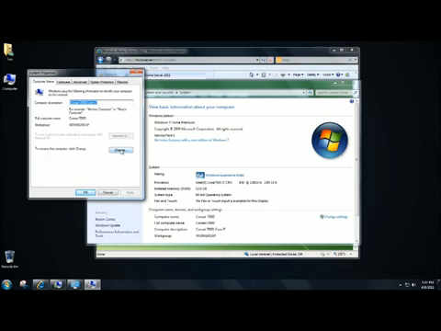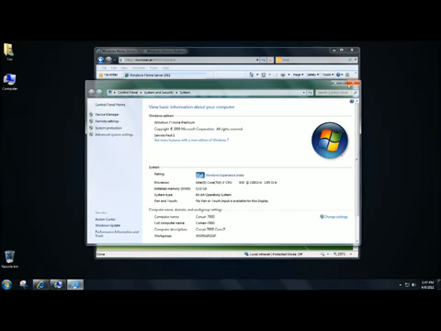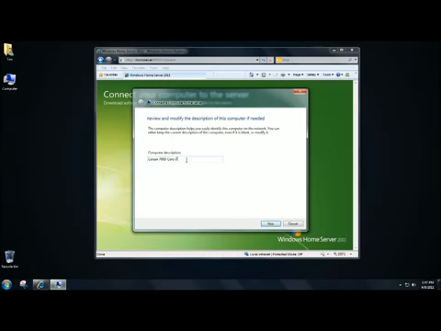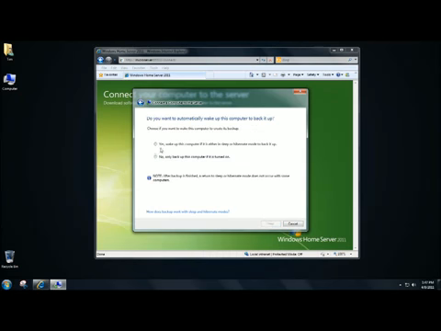So if you want to do that, you could click on Change here. This just hooks it up for the server, so you can change it if you want or put in the location. Click on Next. You also have the ability now to back the system up when it's sleeping overnight or in hibernate mode. I would suggest yes. If this is a computer you do not want to back up, then click on no, of course.